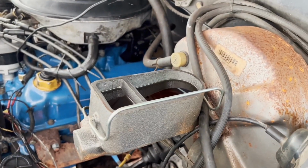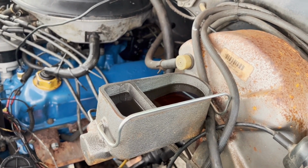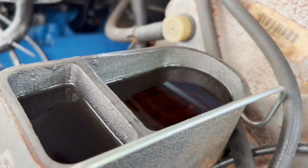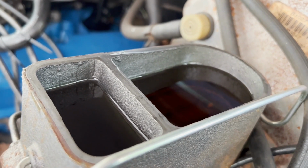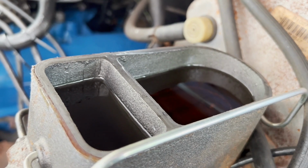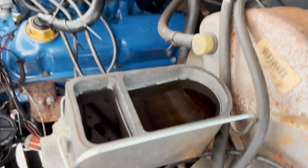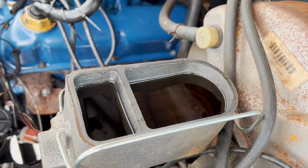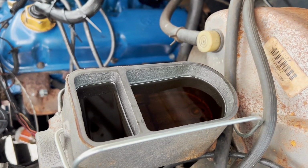Once you've got both calipers mounted and lines connected, fill your reservoir. The bigger one is for the front, because that's where most of your braking takes place. So your front will be bigger. The reservoir for the front will actually be on the rear of the master cylinder, and it is the bigger reservoir that works your front brake. So go ahead and fill that up.